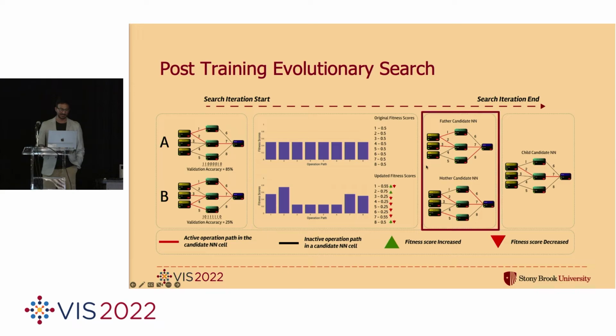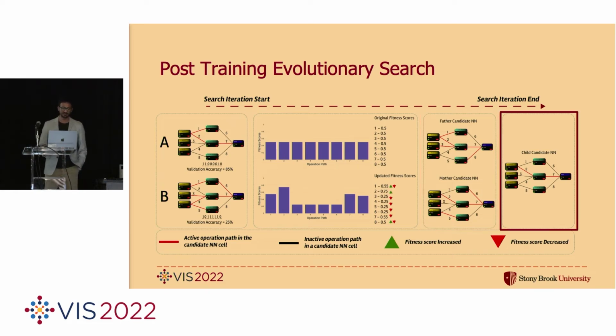And next, what we can do is use this as a distribution and sample paths from this modified distribution. So the probability of us ending up with useful paths would be higher compared to the less useful paths. So you can have these candidate networks in the next search and then generate a child network, which is the intersection of the paths in the father and the mother network. That's how we progress the search, starting with random, and then it basically learns how to sample better and better paths from the supernet.